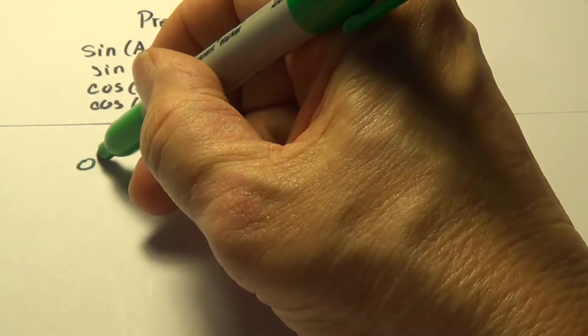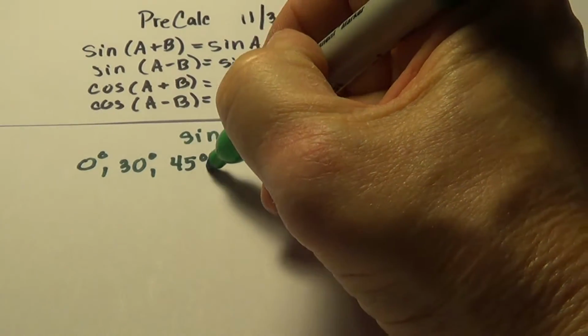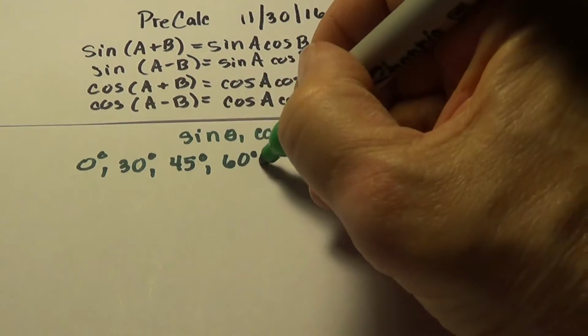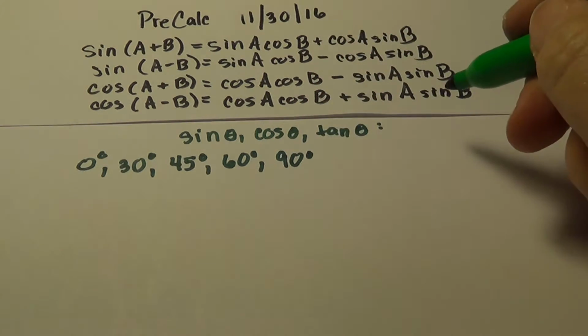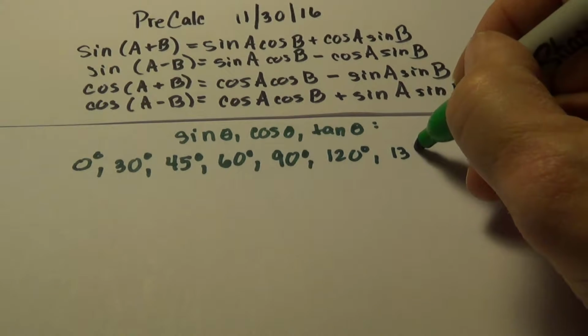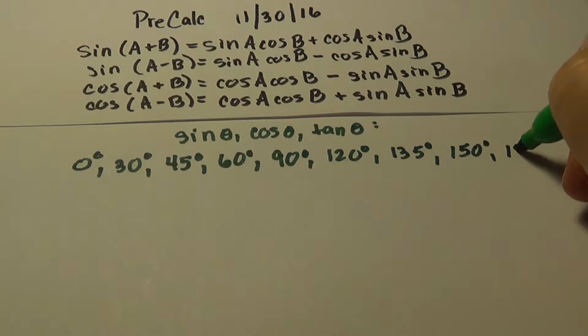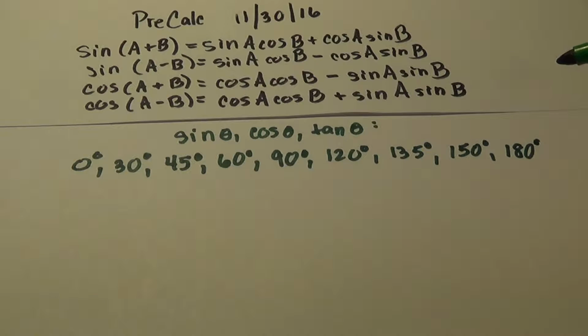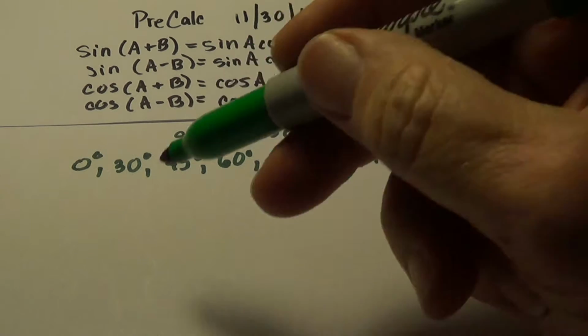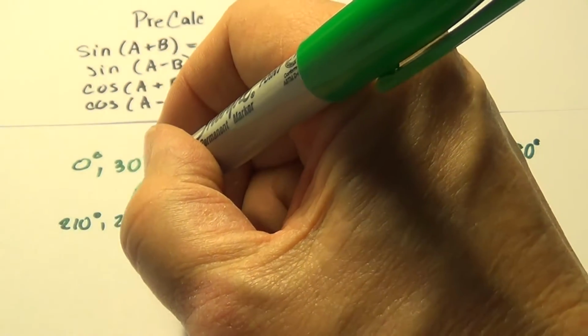So we know 0 degrees, 30, 45. So I'm just thinking around the unit circle, all the values that I'm used to using that are marked on the unit circle, which I know the values for. So this takes me halfway around the circle, and I have the monkey math in there. I have the sixths, and I have the quarters. So I think this is all of them. And then if I come around the rest of the circle, I would have 210, 225.